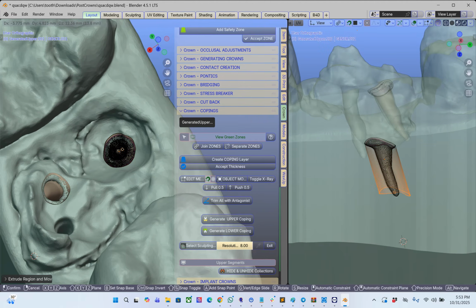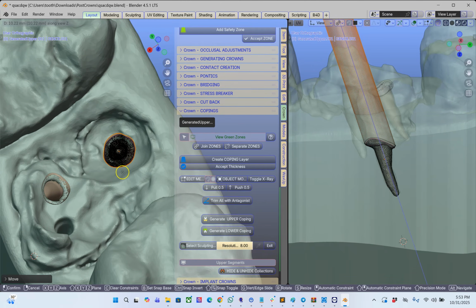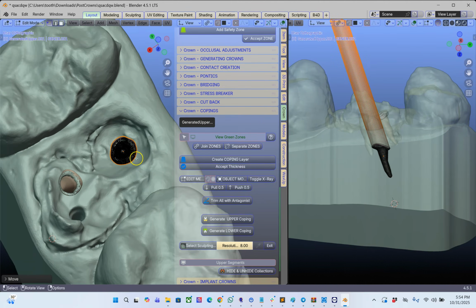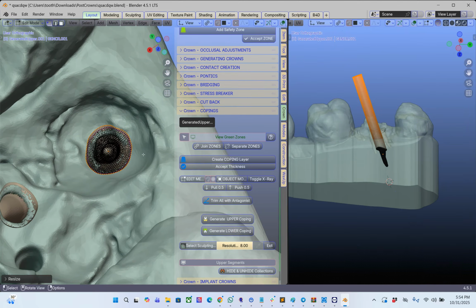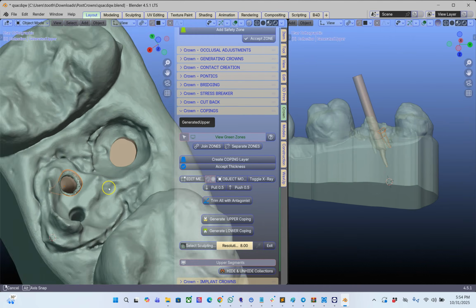Nevertheless, I'm going to use G, Z, the magnet tool is still on, so GZ, and move it up like that, maybe a little bit more, GZ. Okay, and then we're going to go S, Z, 0. Okay, and then F to put a lid on it. Okay, I'm going to do the same on this one.